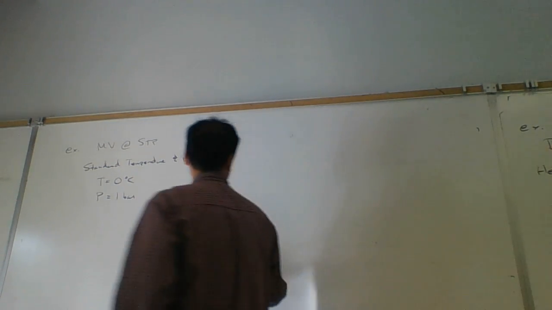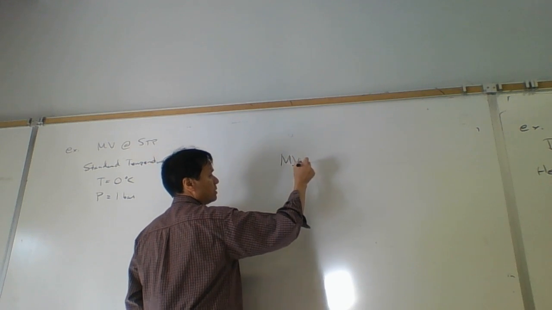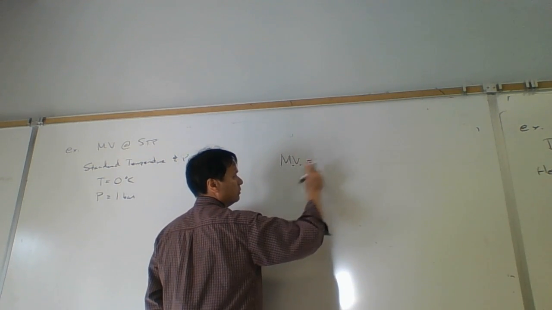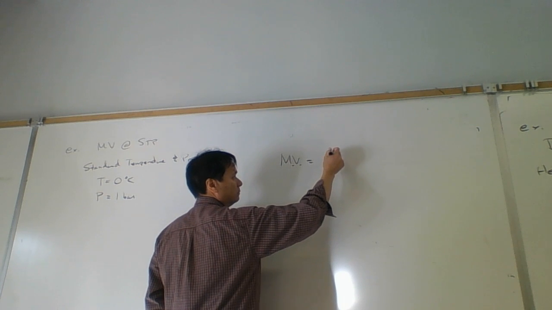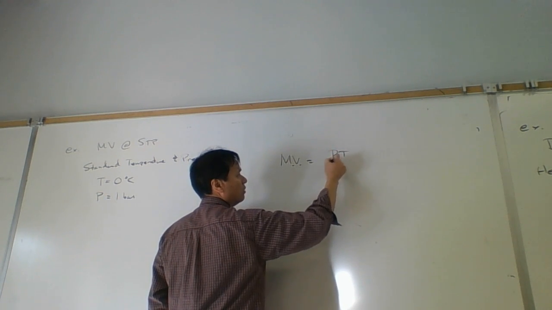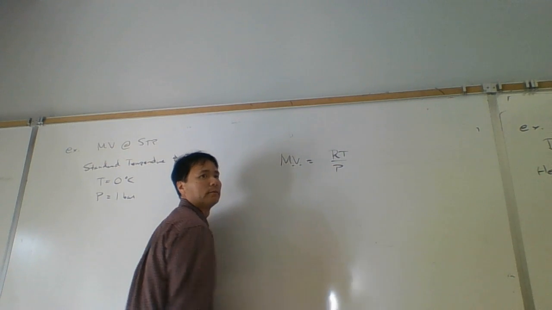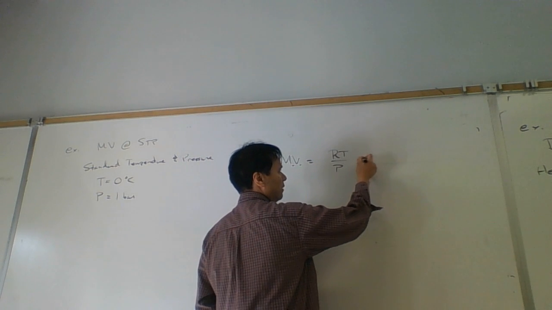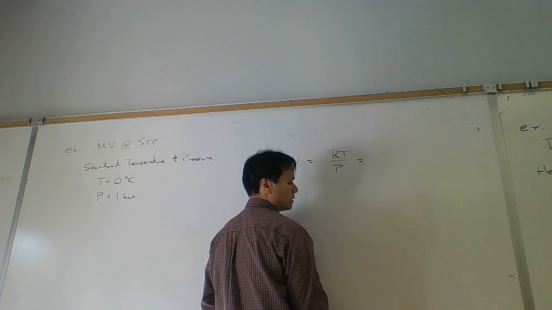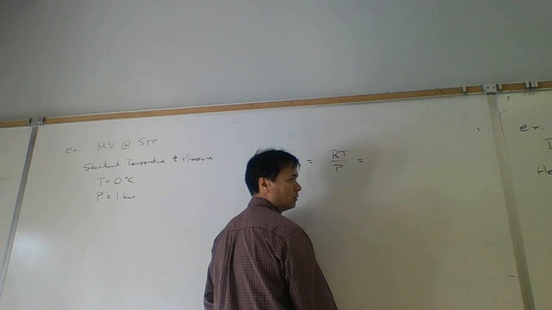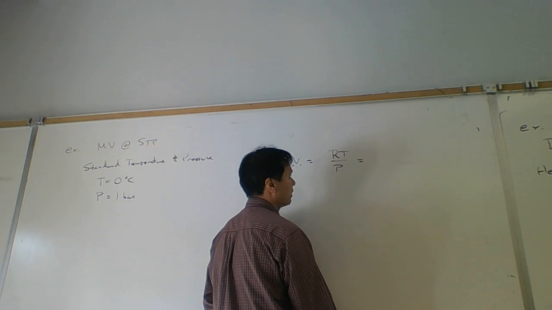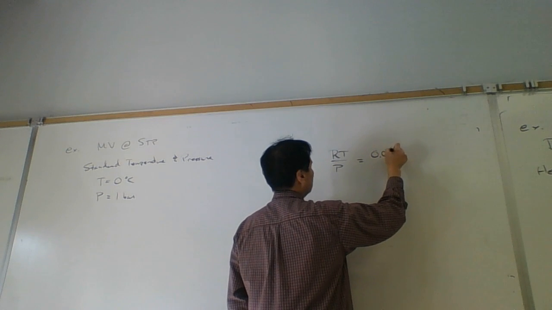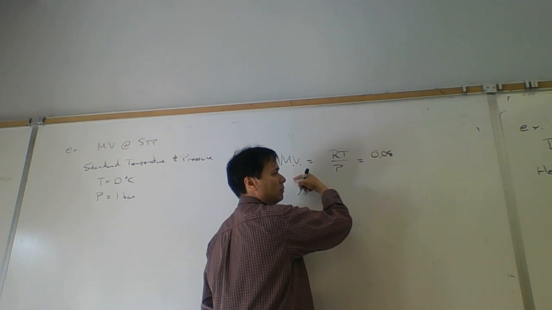And so we have to think back at the molar volume. You're either going to memorize this equation or derive it. The molar volume is equal to, what is it equal to? RT over P. Let's see if I got it right. The units will tell me if I got it right or wrong. If I got it wrong, I can go back and derive it, or I can just play around with it to get the right units. What are the right units? Molar volume should be liters per mole.